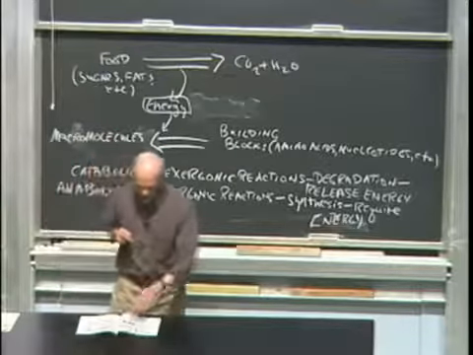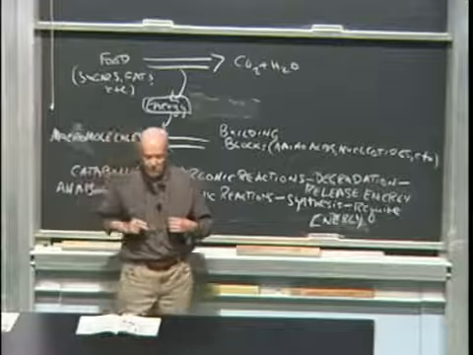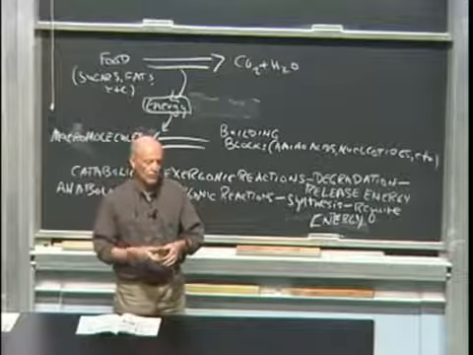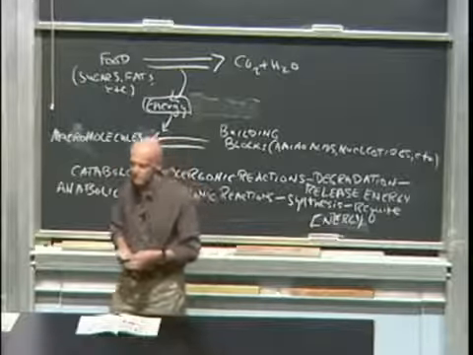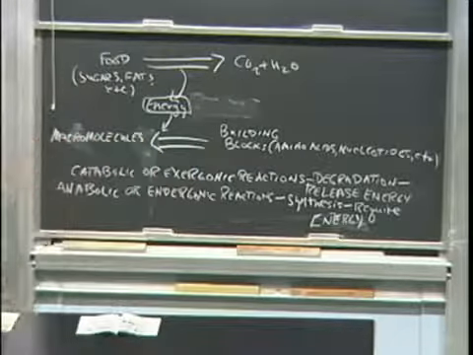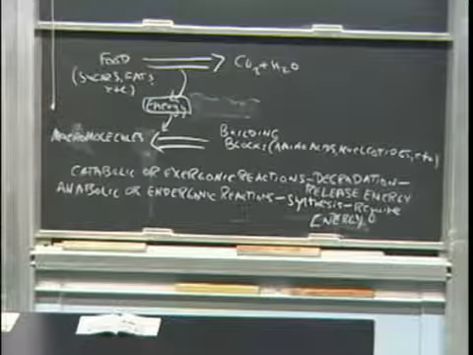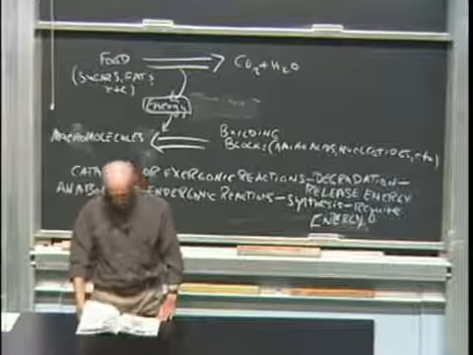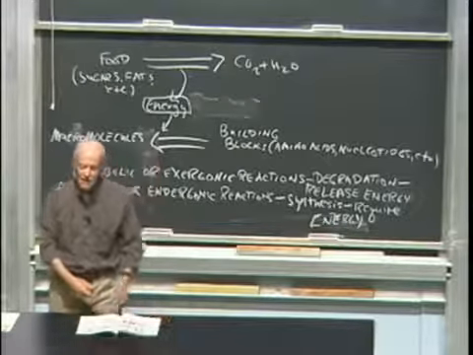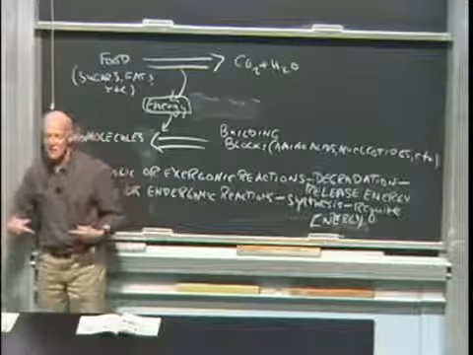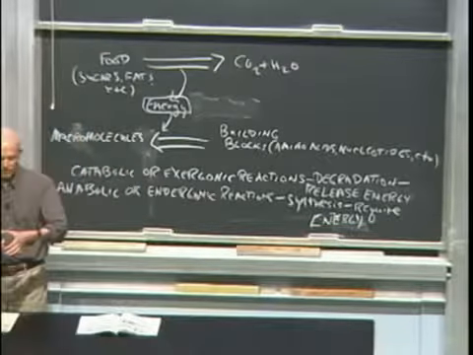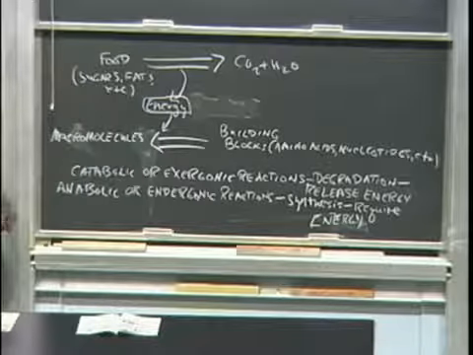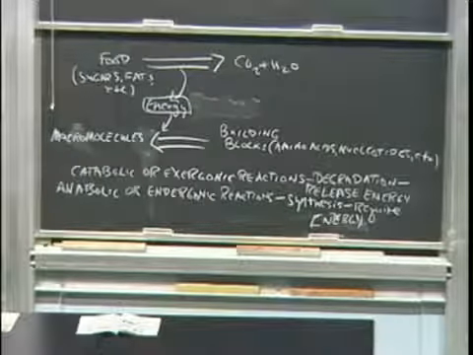Channels are a little different. They're shown in the middle portion of that figure. Channels are essentially proteins forming holes in the membrane for generally small molecules like ions to go through. And there was a picture on previous page 28, of the potassium channel, where you've got all these helices in the membrane, and they form basically a hole in the membrane. And the hole size dictates what can come through and what cannot come through.